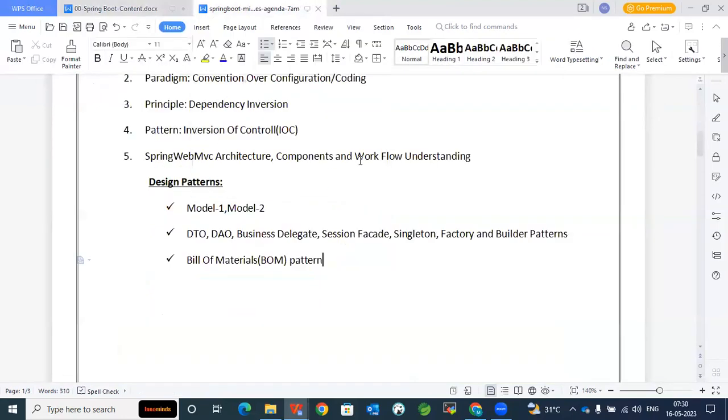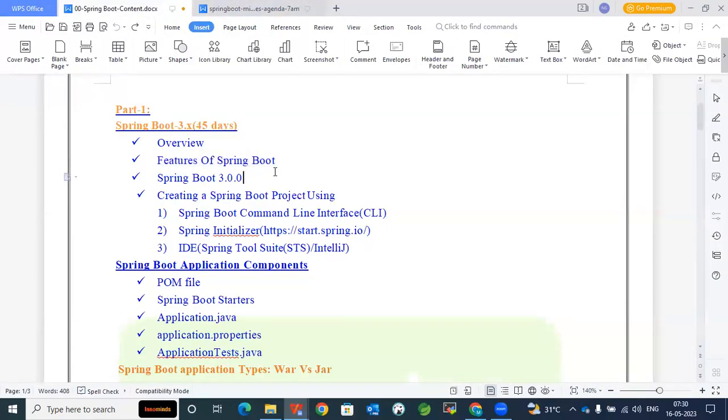Okay, now we understood the prerequisite things to learn the Spring Boot features. Then we'll see the Spring Boot 3.0, which is one major release after Spring Boot 2.7.1. So when Spring Boot 3.0.0 was released, what are all the additions that were added in Spring Boot 3.0.0?